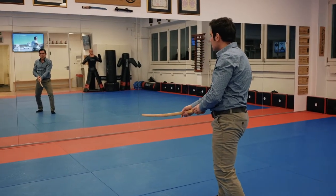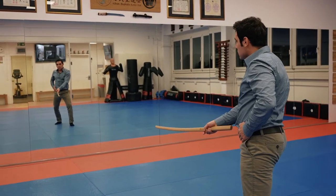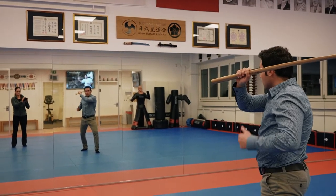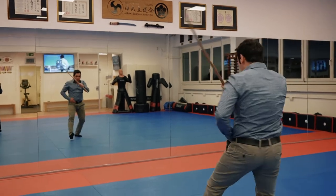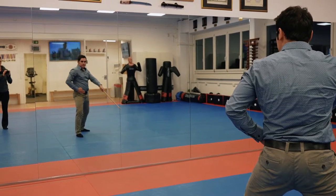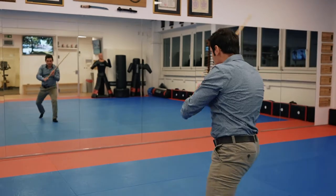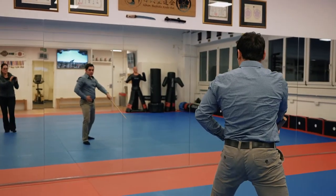Now we have a second cut. From here, your left hand, you can place it on your hip. Hold your hip. Again, go up to your shoulder, and with your left foot you can go to the front. Cut diagonal. Again — from here, first cut, go up, second cut.